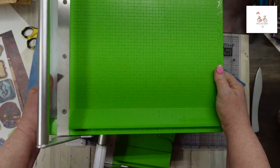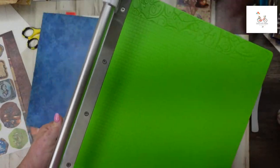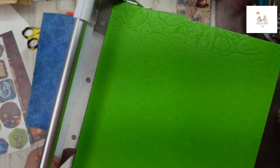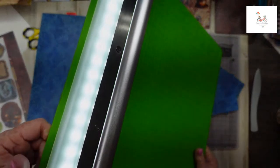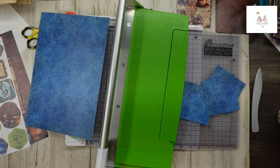And this is the Caterpillar Pro. And they're on the website. And the beautiful thing about this is, watch. We have a light, which does help on both of them. So these are wonderful.